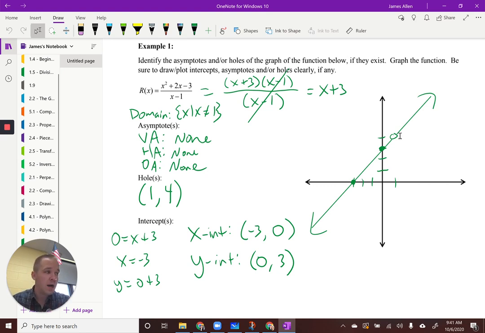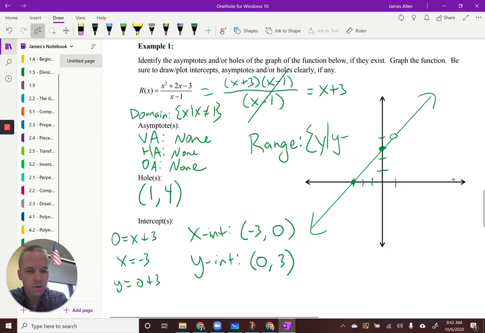Well, there we go. How about my range, actually? Let's toss my range in here. Range, since I got my domain, be y such that, well, my y values, the only thing I have to eliminate here would be the 4. It's a positive 4. Cool. I like it. So we did a little more than what it asked for, but yeah, we got our domain, we got our range. This is a different situation. We haven't seen one of these before, so it's nice to get that one in the books.